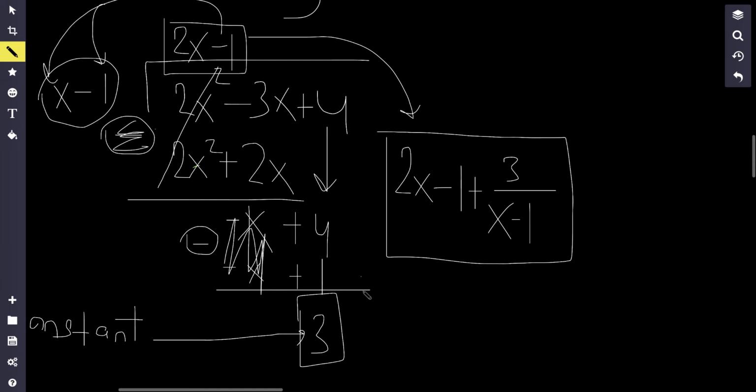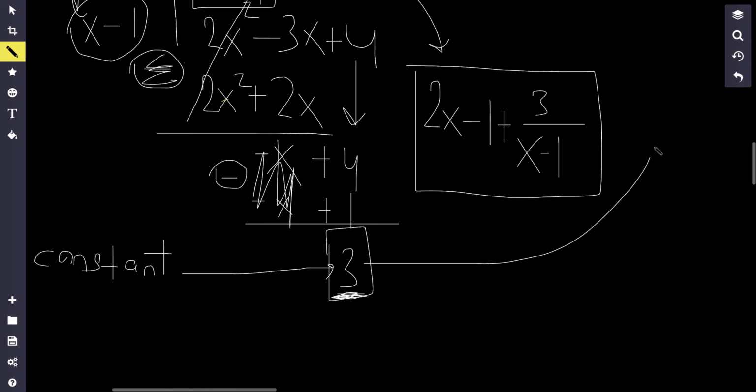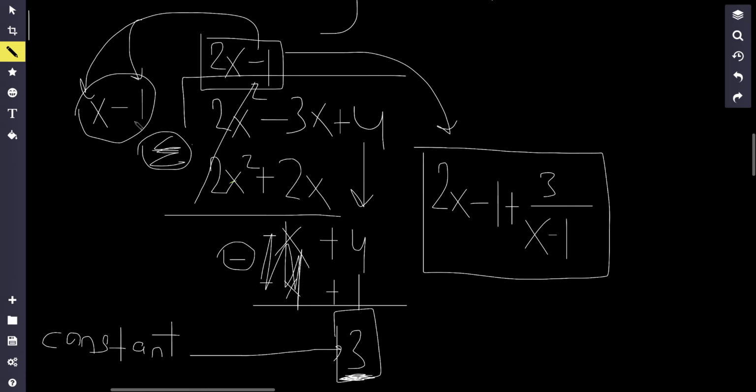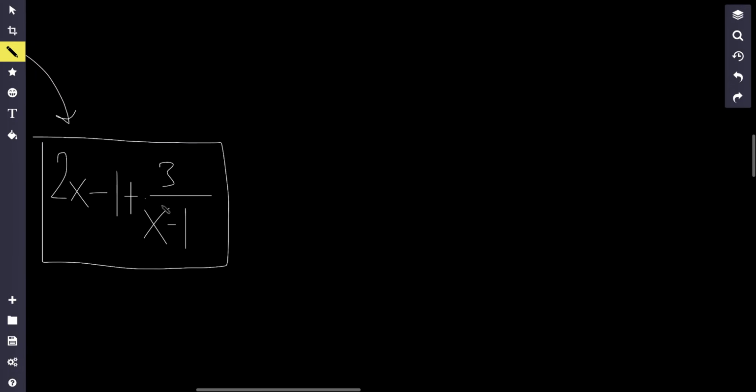All right, so remember, this constant right over here basically represents the remainder for your problem. You're going to place this up top, and you're going to place the divisor down low. And that's going to be the answer to this problem. You might be wondering, that's kind of a really random strategy. Well, the thing is that you've kind of been doing this strategy the whole time.